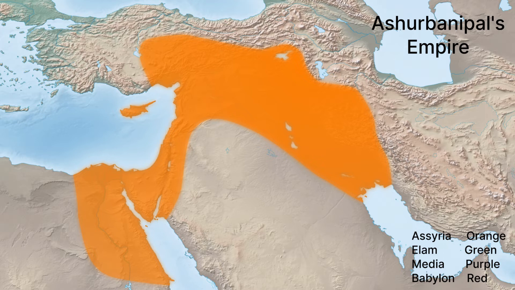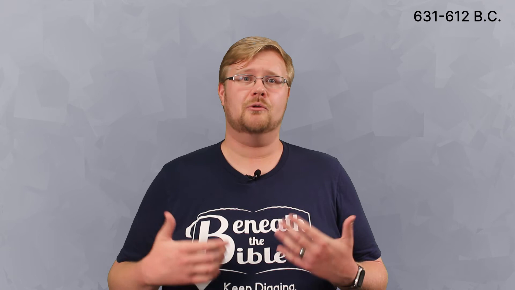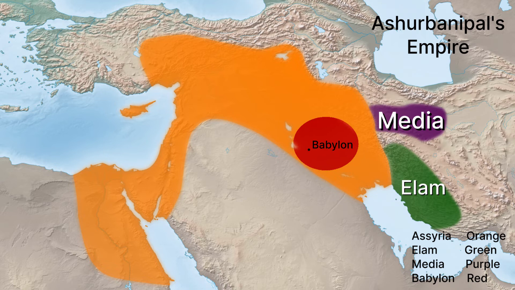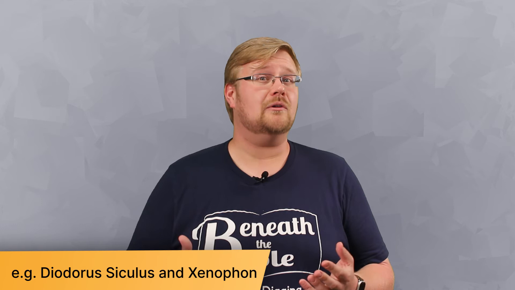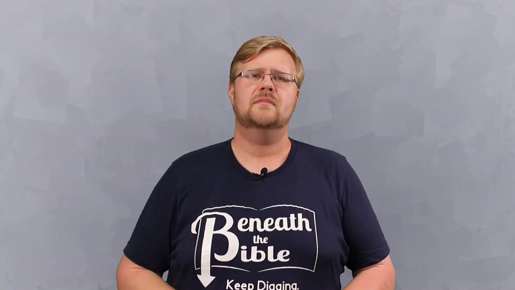However, Ashurbanipal also dealt with rebellions and conflicts, particularly from Babylon and their allies like Elam. The last known year of his reign is 631, when he presumably died or was deposed and the throne passed to his son. From 631 to 612 is a confusing period in Assyrian history because we don't have good records. It seems the Assyrians had a series of ineffectual kings who couldn't handle the rebellions and assertive vassals, namely Babylon. The Babylonians allied with the Medes, a tribal confederation of Iranian peoples, and in 612 the Medes destroyed Nineveh. Later sources describe how the Medes diverted the Tigris and flooded the city. Archaeological excavations show that it was destroyed and skeletal remains were found unburied, meaning no one returned to care for the dead. While the Medes took the city, they did not seem to maintain it, and the territory passed to the control of the Neo-Babylonian Empire.